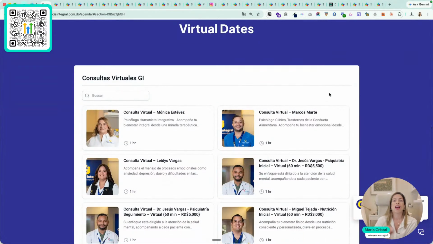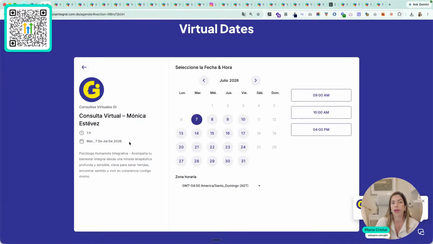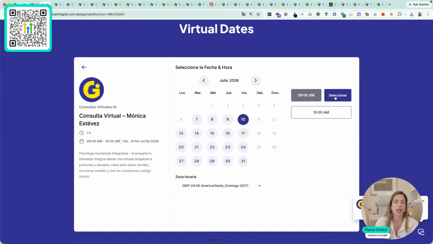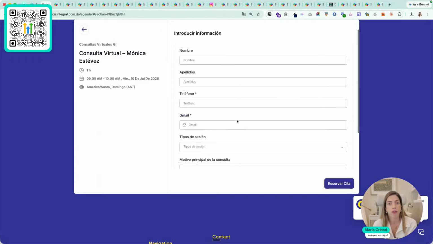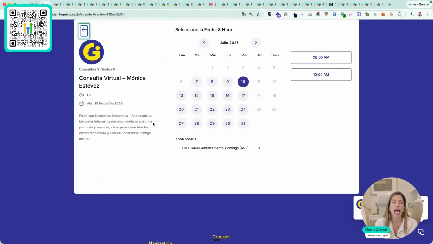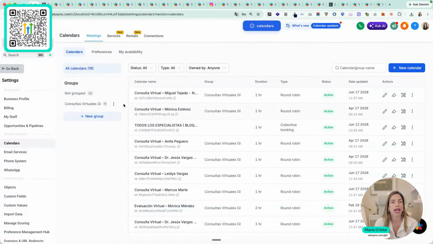Virtual appointments connect when people book them, then they get the Zoom link immediately, or it could be a Google Meet. So every single staff member or specialist here has their own schedule and connected Zoom or Google Meet. So the customer or the patient receives the link immediately. You can see if I click on one of them, I can see the full schedule. I would just have to click on the time, and I can even have a form inside to actually ask questions to my patients.